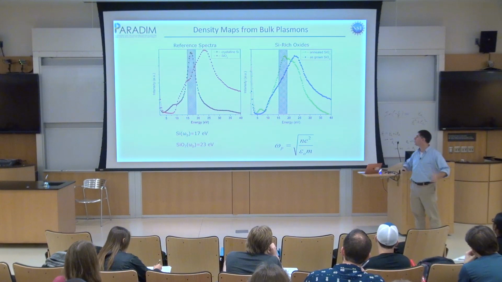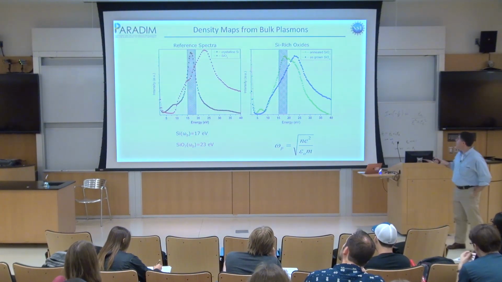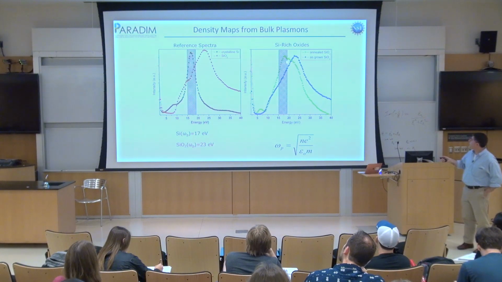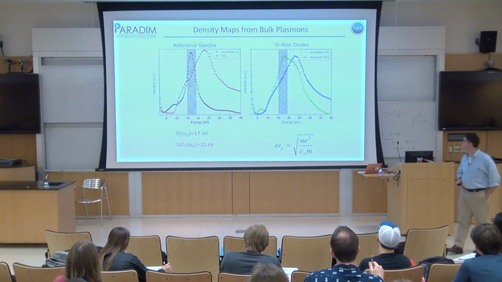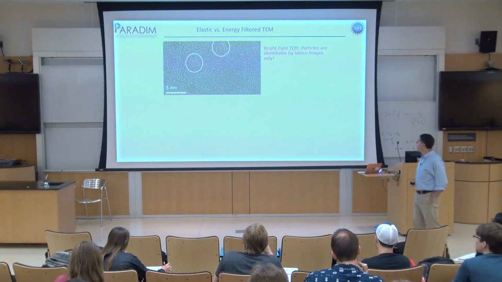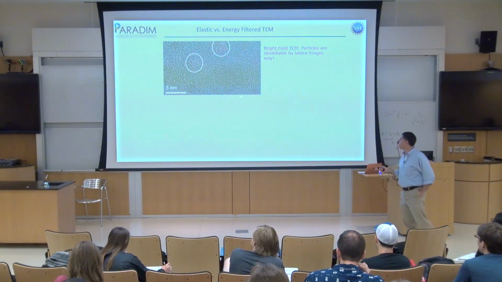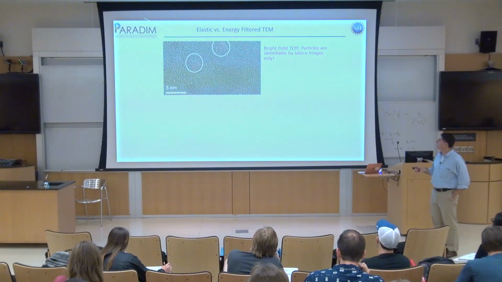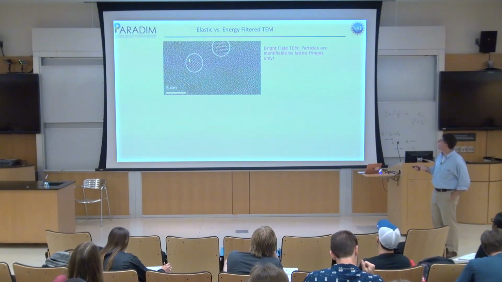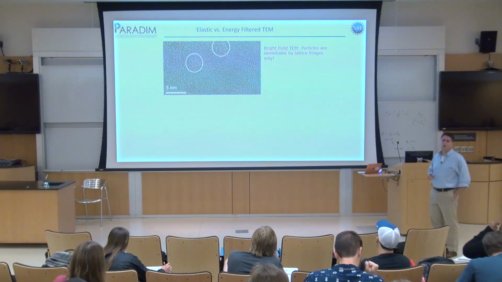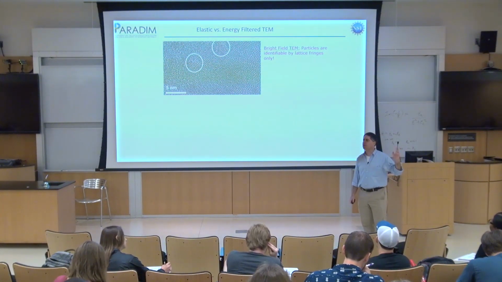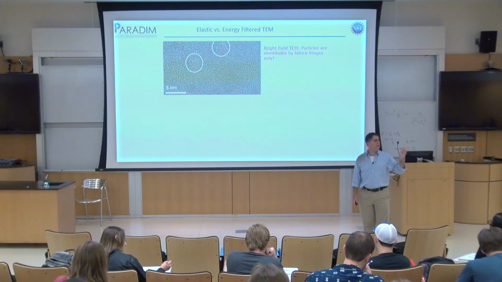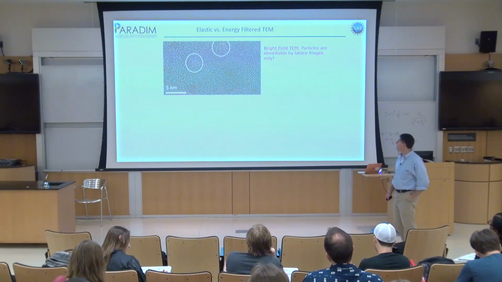It's not stable as a mixture. And so if you anneal the material, you actually end up with a second peak that pops up over here, because that's the particles that have precipitated out of pure silicon. And then this is sort of the SiO2 matrix. So what you can do, and why you want to do this, is here is a conventional TEM image of silicon-rich silicon oxide. And you can tell there's a bunch of little nanoparticles stuck in there, but there's not a lot of contrast, because by elastic scattering, silicon and SiO2, their densities differ by less than 4%. So very, very hard to tell them apart if they're both amorphous.